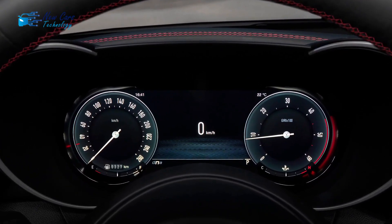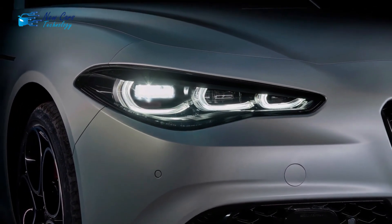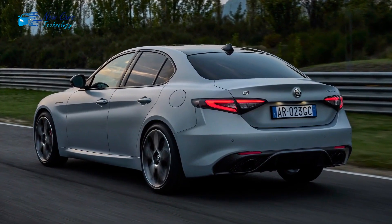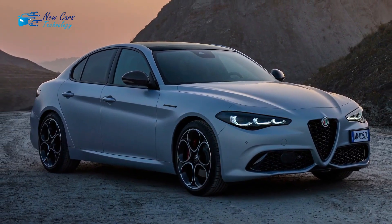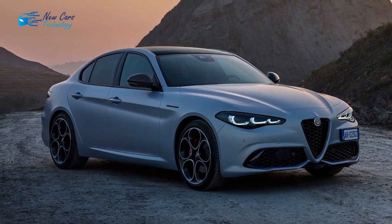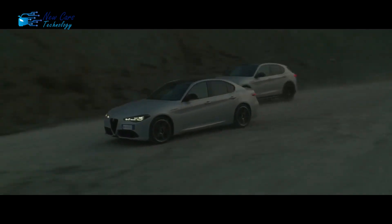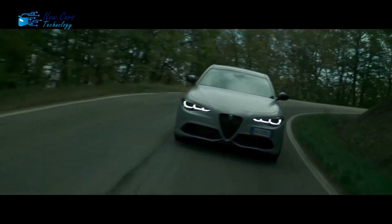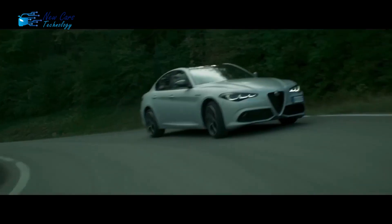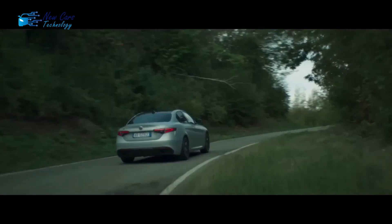The inside of the Giulia is outfitted with soft-touch plastics, premium leather, and either textured metallic or genuine wood trim. The interior features a broad sweeping dashboard that doubles as a visor to keep the sun off the integrated infotainment screen. The seats, especially the optional sport seats, are pleasant and well-bolstered. However, bring your sunglasses — the Giulia's sun visors are embarrassingly tiny and ineffectual. With rear seats folded, the Giulia managed to accommodate five carry-on bags in its trunk, behind segment leaders by one carry-on.